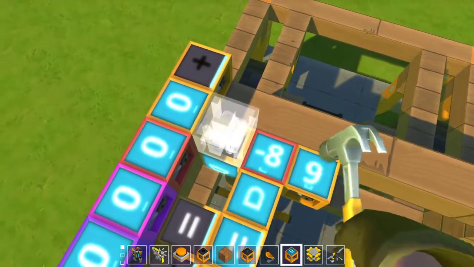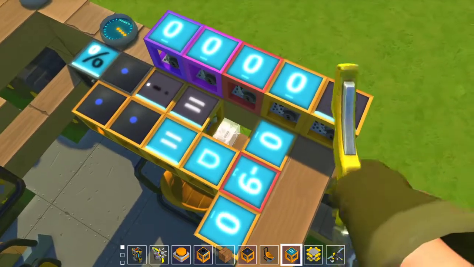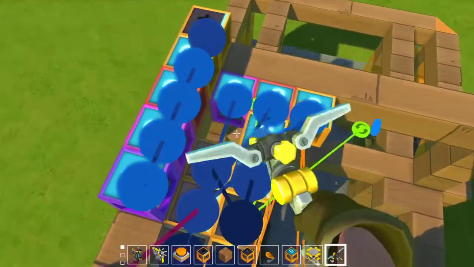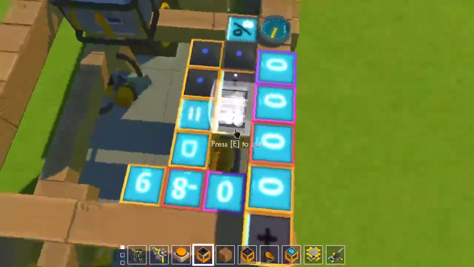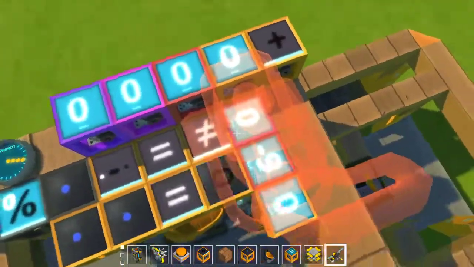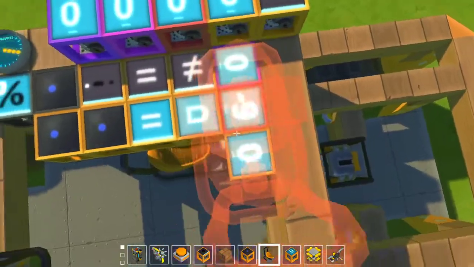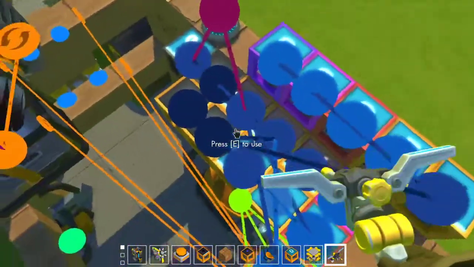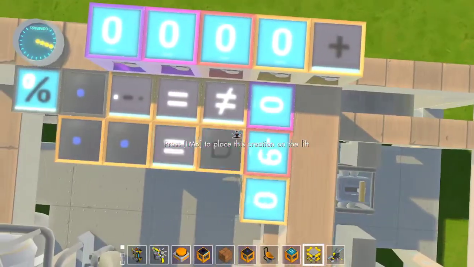So we do actually need a number block here. And we need this set to that color. We need to come from that block there. And we need to say this is not equal to... so that one's 5. That one's 9. Well, no, yeah, then that should be fine.